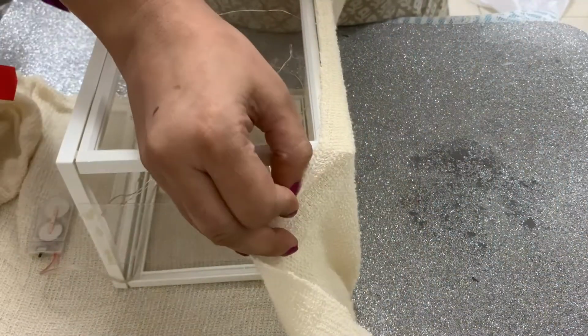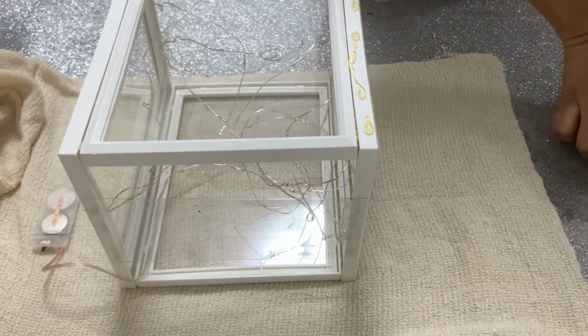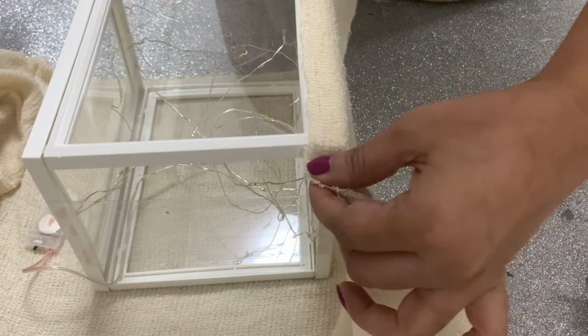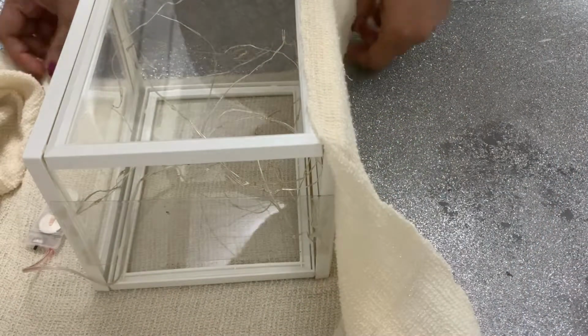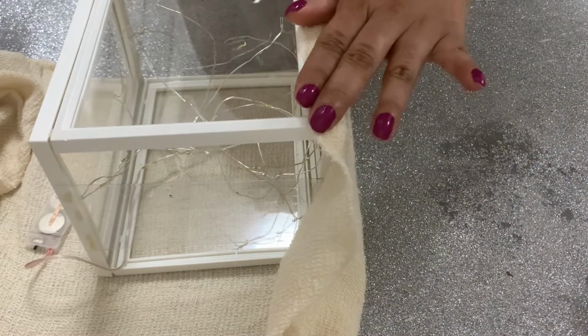Now to cover the light box, I took burlap fabric and I measured it according to the size of the light box like so. And next I glued the fabric with the help of hot glue while trying to stretch the burlap a little bit for a tight and firm look.